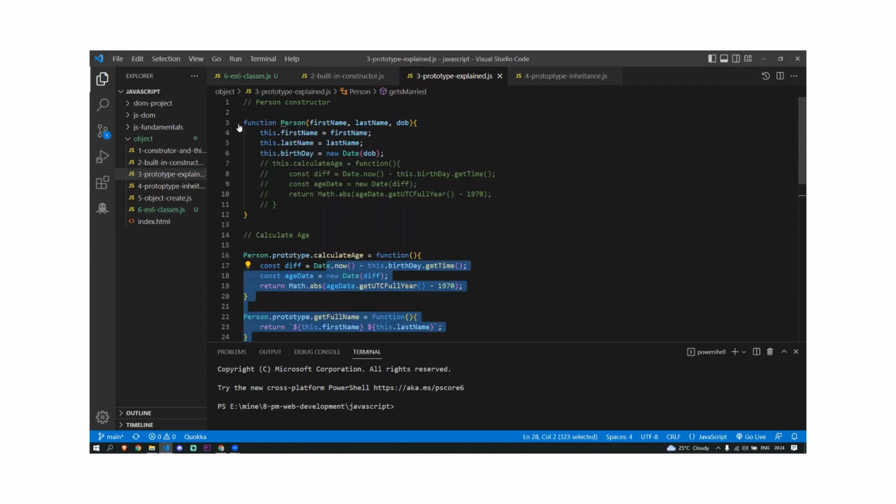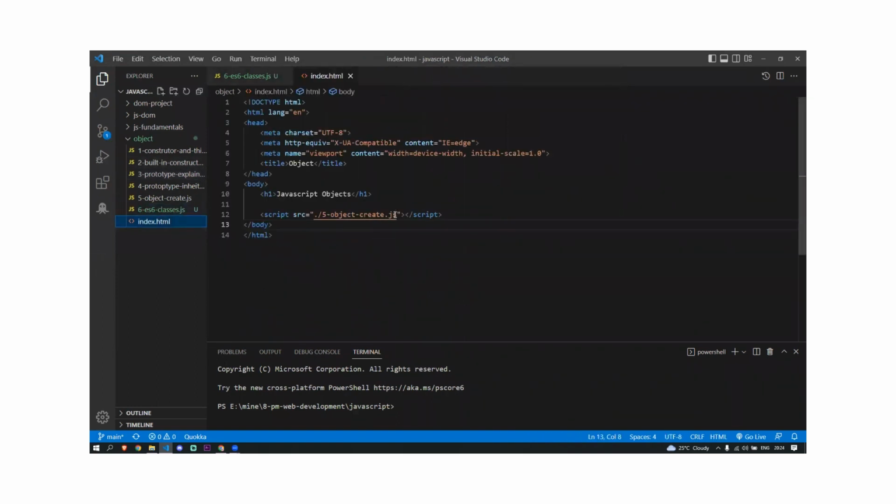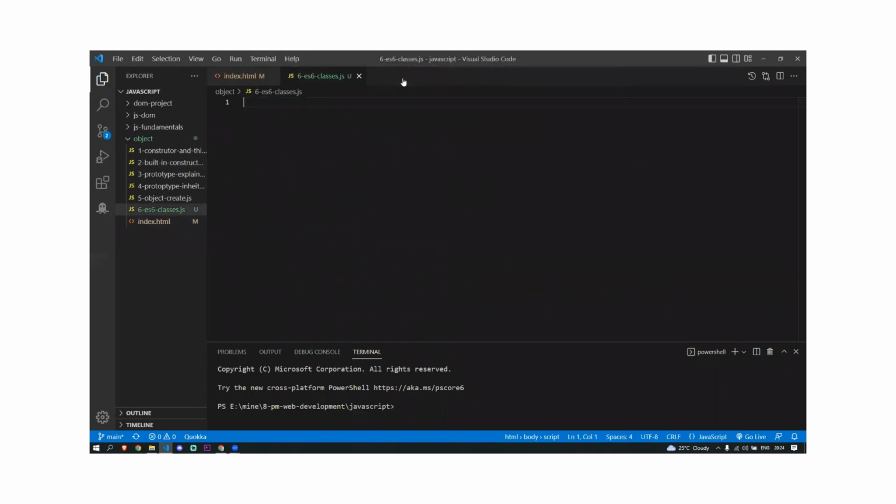So the person, I'll take this as an example. The same thing we're going to create in an ES6 version so that you can understand easily. I'll create a file, dot slash 6 ES6 classes. So this is classes. In other programming languages, like Python or Java, if you want to create an object, you usually learn about the class keyword. They form the object using the class keyword only, but here we don't have classes in ES5.